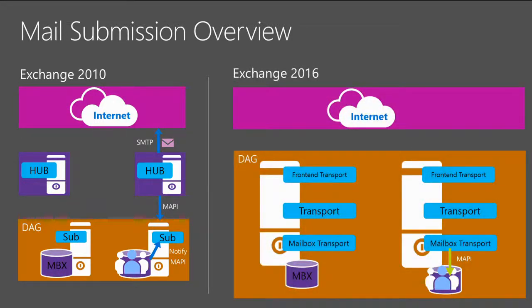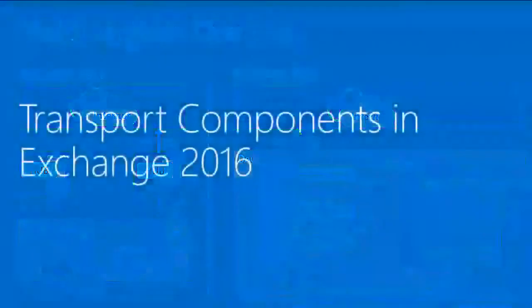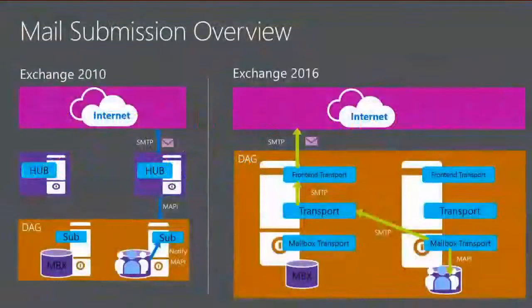In 2016, on the other hand, the mailbox transport locally will again make a MAPI call, get the mail item, and then make a SMTP call to the transport service. It usually picks the transport service in another box for redundancy reasons. So it'll go to a transport service on another box, which will then send that mail out via SMTP. So again, the concept is really the same, both submission and delivery. The difference is cross-machine traffic is always going to be SMTP, and locally is MAPI. So the 3 components that I'm going to dive deeper into right now in the next slides are front-end transport, transport, and mailbox transport.